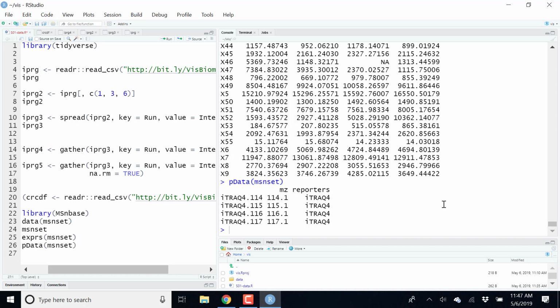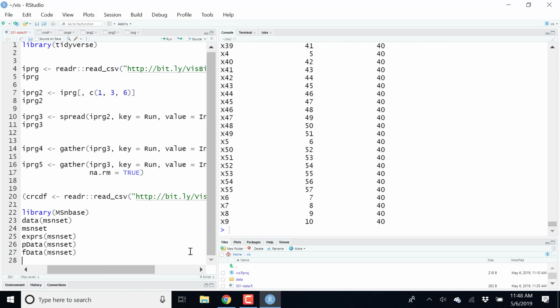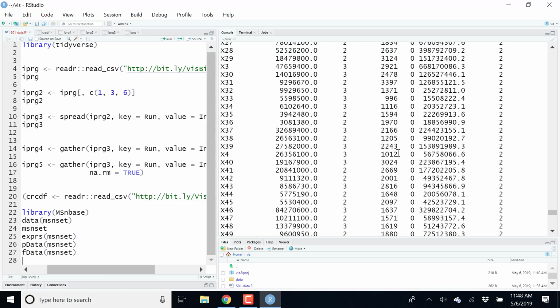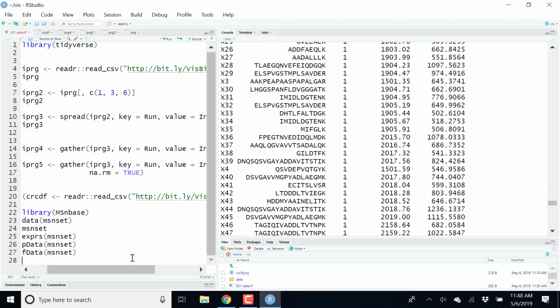So if you want to extract this very specific subtable, we would ask, give me the phenotypic data that is stored inside this set, and if we wanted the feature annotation data, we would use the fData function. Let me view it here.